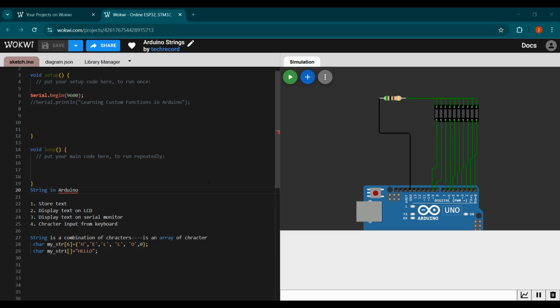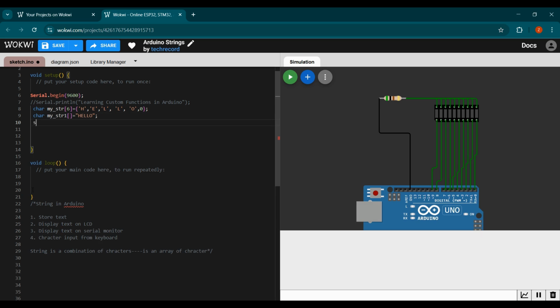Now, in order to verify whether these two methods of writing the string are the same or not, let's print them on the serial monitor. First of all, let's comment these lines as we have just written them for our understanding, and let's cut from here and paste it in the void setup.